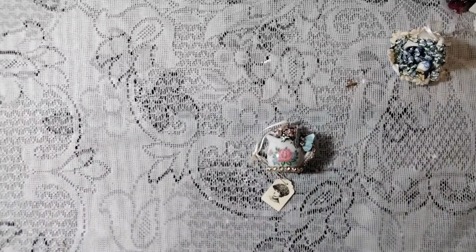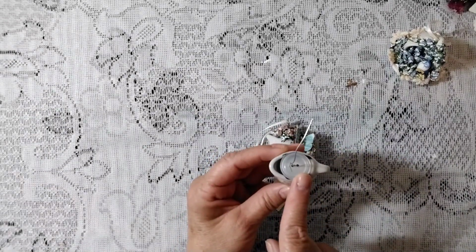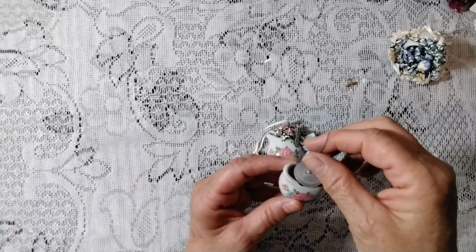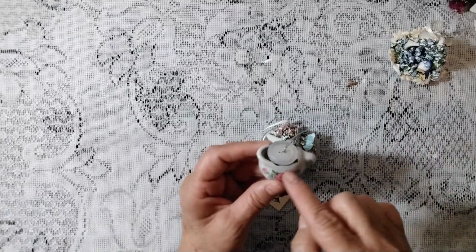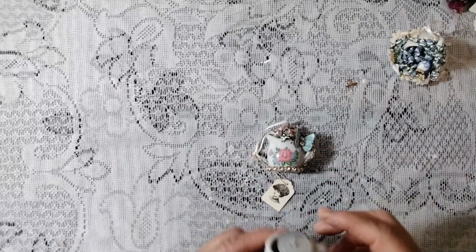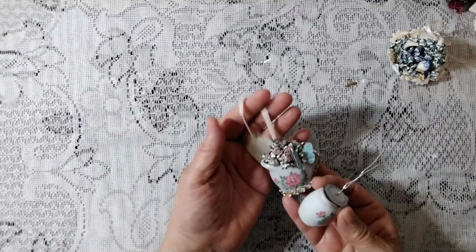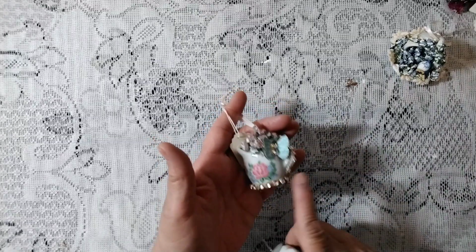And how I do those on the teapot and on the creamers is I get a button. I had tons of buttons, and I wrap a wire underneath and then twist it and then make this my hook. And then I glue it with E6000, and that holds it. And that way I get something in the middle. I've tried different things, but that worked. And then that's how I'm able to put a little hook here and hang it. Okay, so it's the same one, and then I just put trim around it.